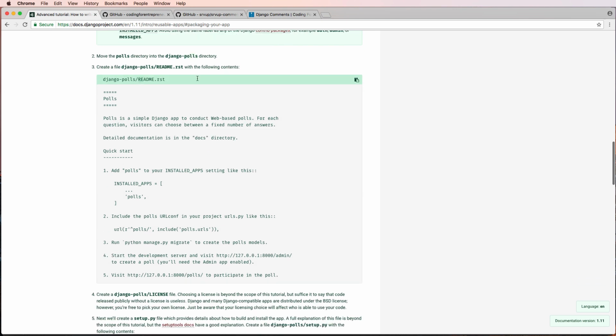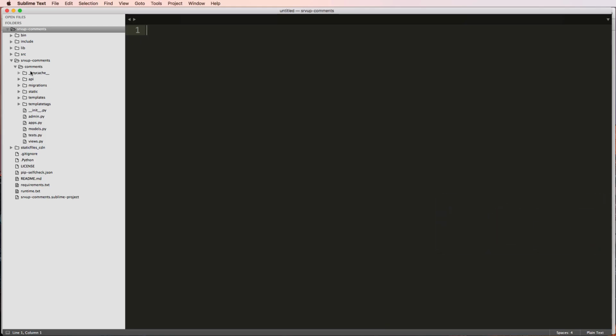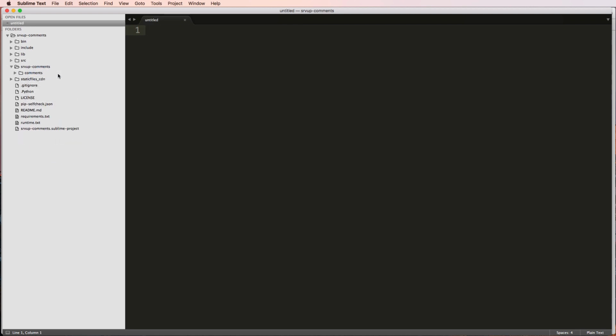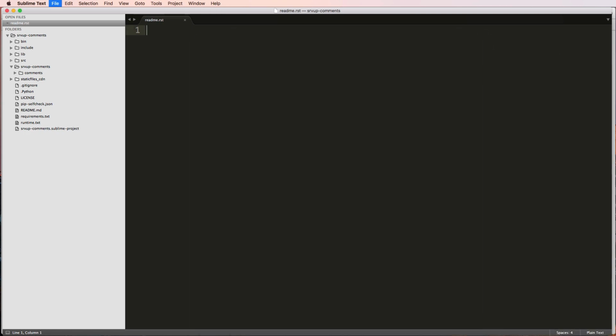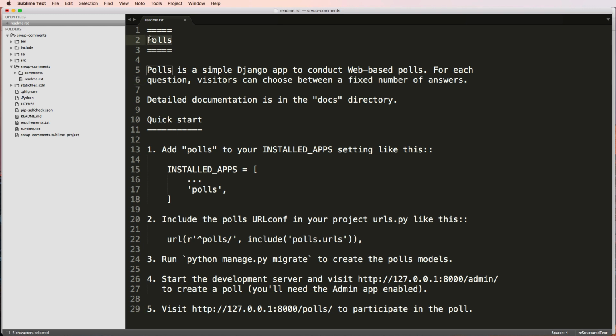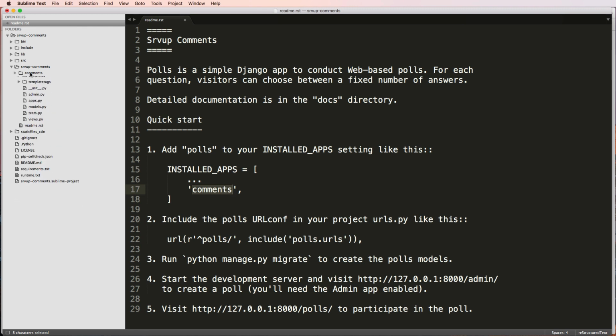Okay, so we've got this README example. This is actually how you're going to want to have your README, so how it's actually going to work. Our final production one we'll do off recording, but I'm going to put it in here, and I'll say new file, readme.rst. Notice it's RST, not MD. So in here, I'm going to call this ServeUp comments. And again, I'll change all this stuff later, but I want to call it comments. Notice I call it comments in here because that's the name of my app. Now, if I wanted to change it, which I might have to change later, I would do so.